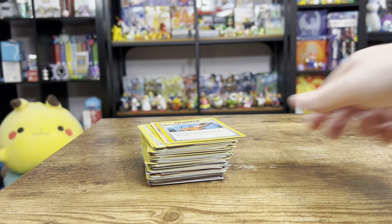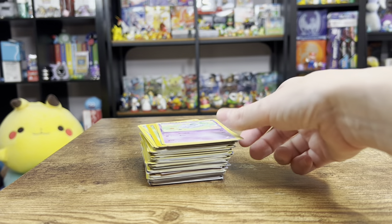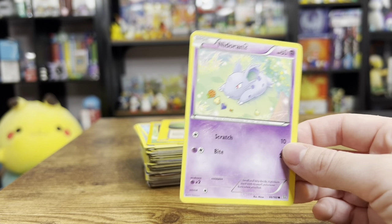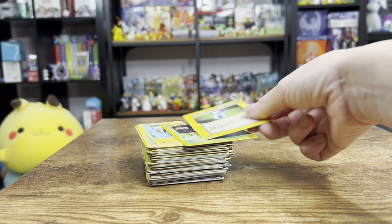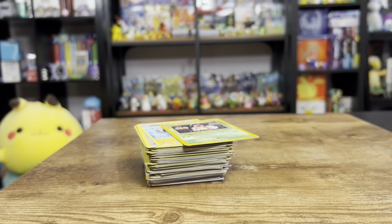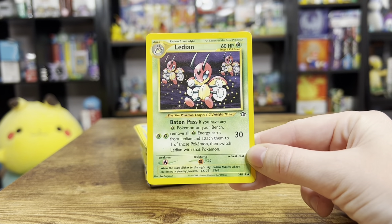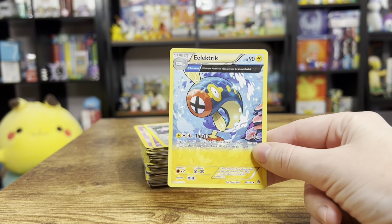Got a Watchog. I want them to remake Heart Gold Soul Silver for the Switch - like I have it on the DS, I love it, but make it again, make it for a third time. Nidoran - I love this art, the little berries. We got an e-reader trainer - if I see e-reader cards I buy them, no debate. Lady Outing - very nice card right there. We got an electric eel.